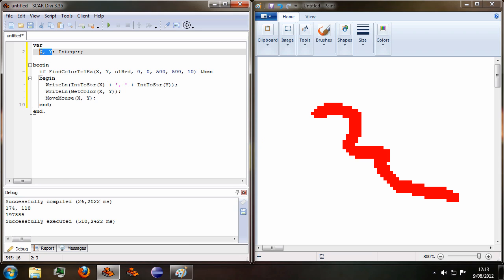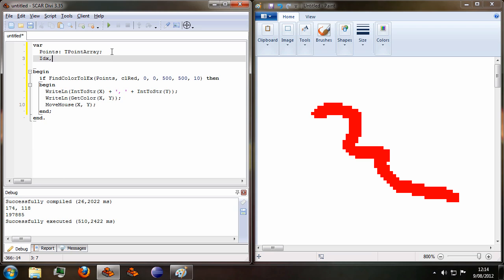This basically does not find the first result, but it finds every result. And it will return all of those results in an array of TPoint, or TPointArray. So the x and y has to be replaced with the points value there.